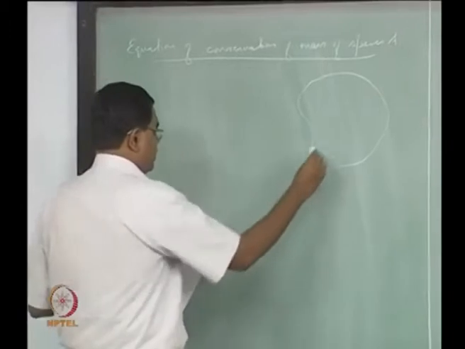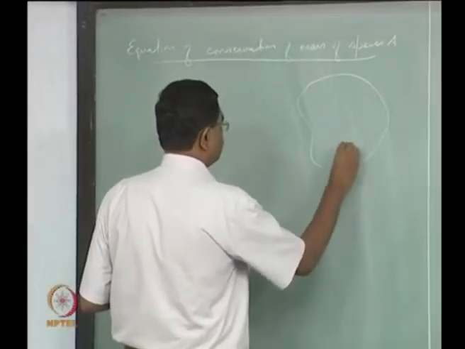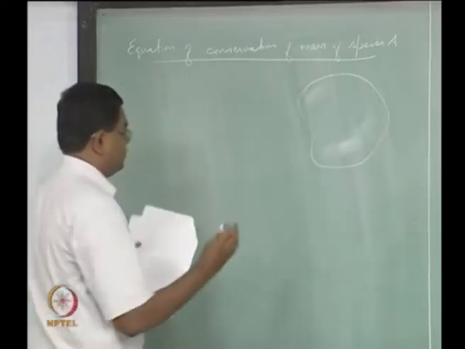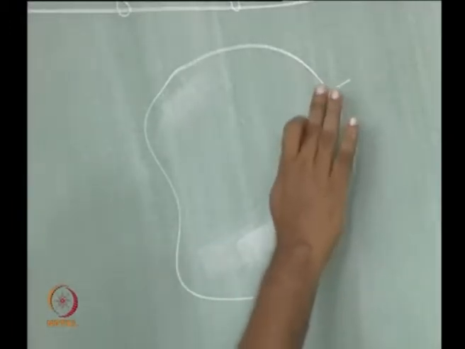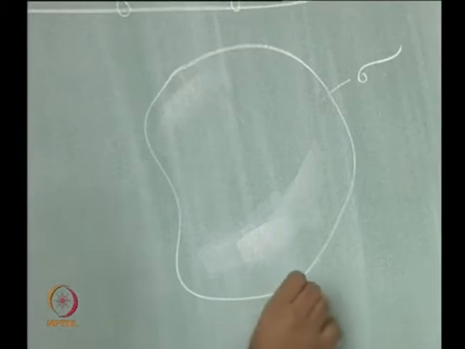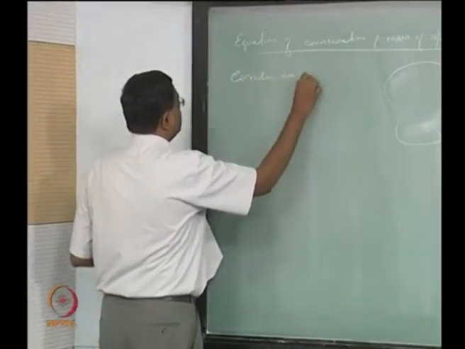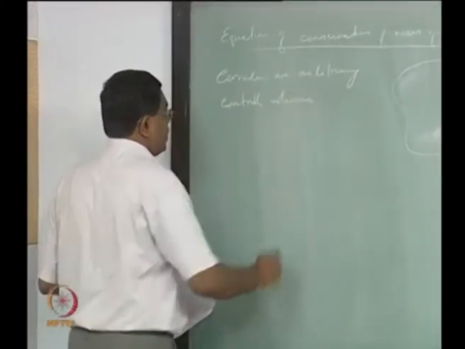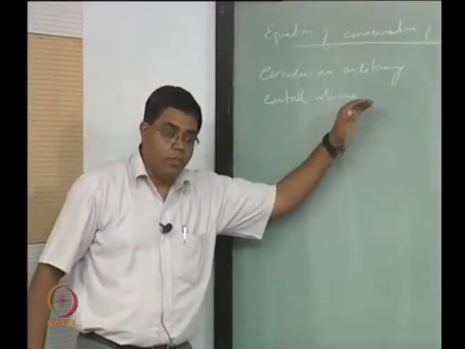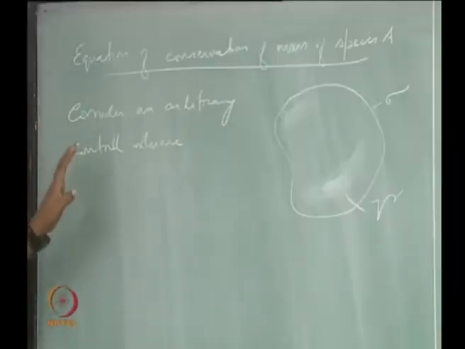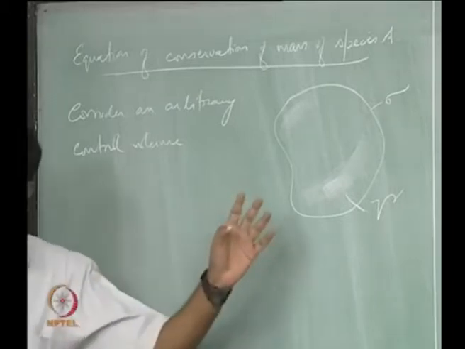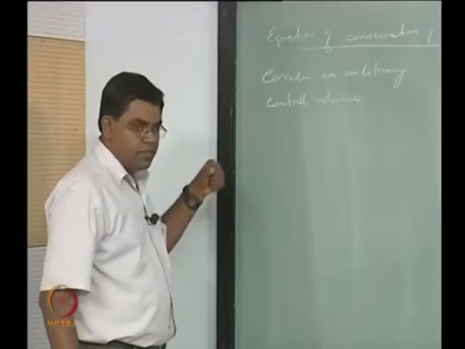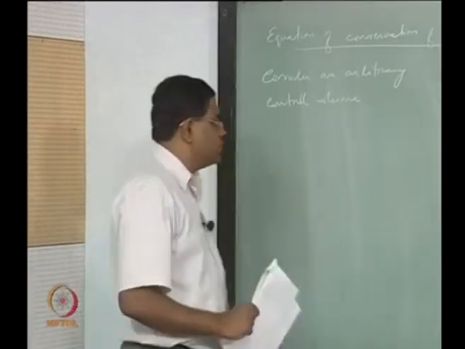arbitrary volume. So we can now look at this as a volume. The shading basically is to give a 3D effect. The surface is denoted by sigma, and the volume itself is denoted by script V, and so we consider an arbitrary control volume. I would like to emphasize that the arbitrariness of the control volume is pretty important for us, and that's what makes it quite general. We will probably try to get the same equations in the end, but we will invoke the arbitrariness of the control volume to do this pretty soon.